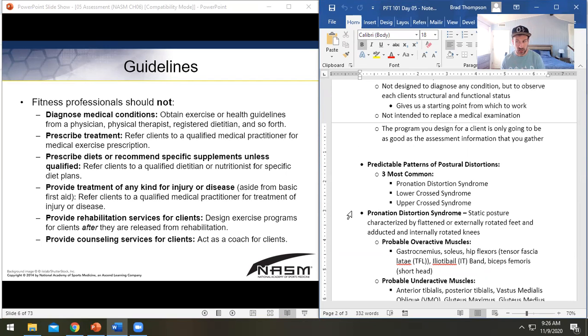Now, we can educate our clients about diets, and we can educate our clients about supplements, but we do not prescribe them. If you asked me, hey, I feel like my strength gains have really stagnated and I'm not getting any stronger lately, but I'm trying to get my one rep max up. I was thinking about taking creatine. Should I? I will give you advice and say, well, creatine's been shown to be very effective for strength gains when it's taken in the proper doses over a certain period of time. Every piece of scientific research that's been out there has shown that creatine is very effective for strength gain.